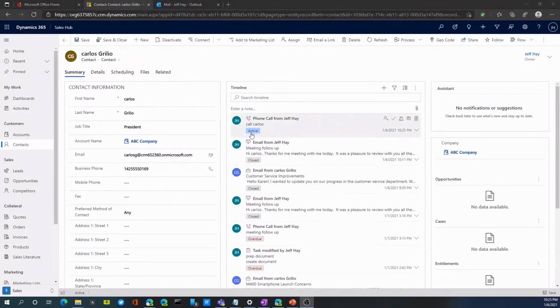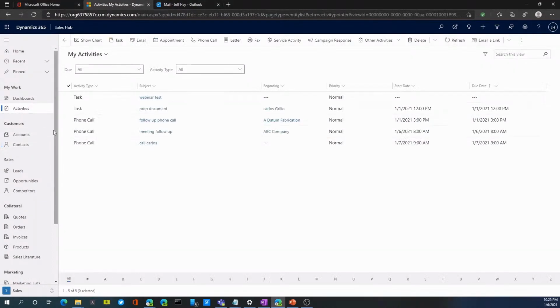So I can see on my timeline I have an active activity right here. I have to call Carlos on that contact, and if I go to my activities, something else you can do is have a list of all your existing activities, and I can set up different views.